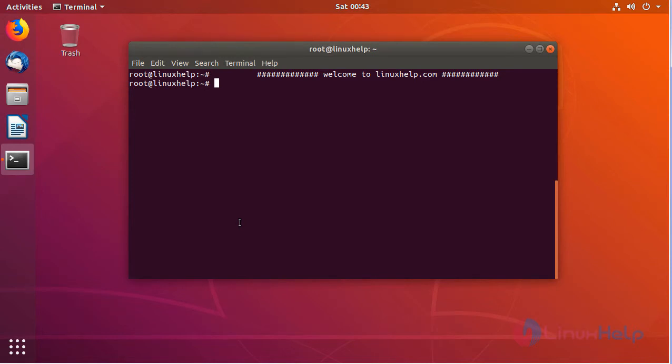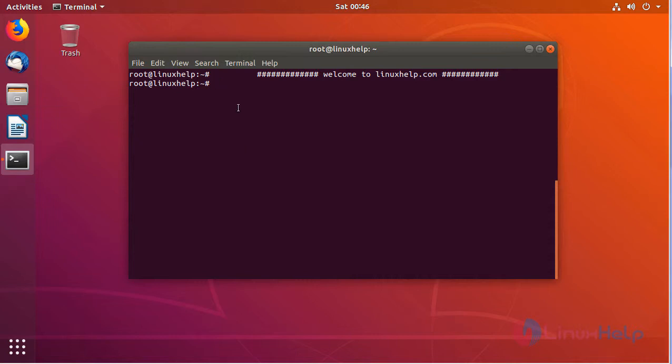Today we are going to see how to install MooEdit version 1.2.0 on Ubuntu 18.04. MooEdit is a free and open source programming text editor. It is suitable for developers who are looking for a comfortable environment to write code. Okay, now let us see how to install MooEdit on Ubuntu 18.04.